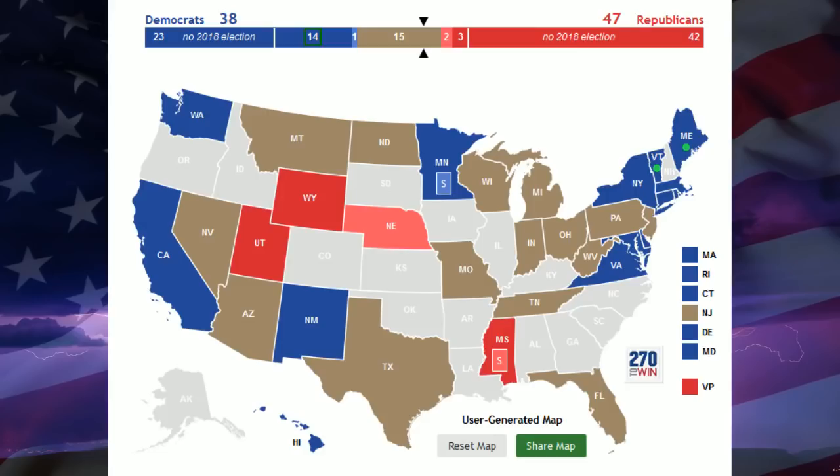Not going to be easy, and right now, given the current political landscape, it's on the fringes of highly unlikely, but still not completely impossible. The Republicans have been looking forward to these 2018 midterms for a number of years, given the fact that the Democrats have to defend 26 seats in comparison to the Republicans, who will have to defend 9. On top of that, the Democrats are defending 10 Senate seats in states where Donald Trump was able to beat Hillary Clinton.